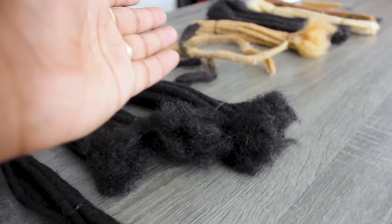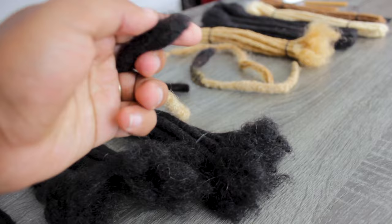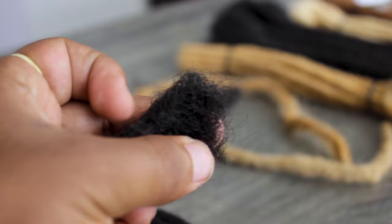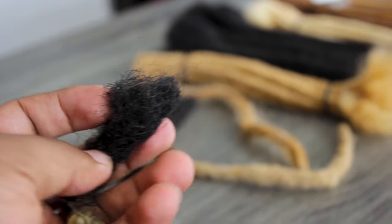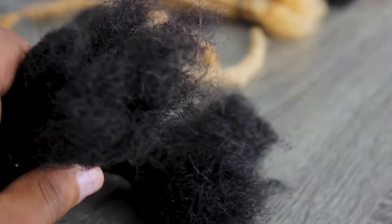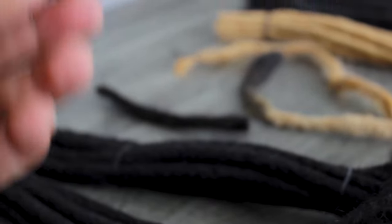I'll show you what my hair looks like right now because I've had some dreadlocks that got cut off. So this is my real hair right here, and by the texture of it, by the way it feels, even the way it looks, it's just literally identical to the set that they sent me. I'm really shocked by it because there's no difference between these — if it was just mixed in like this, you wouldn't notice which one it was until I pull it out and show you.